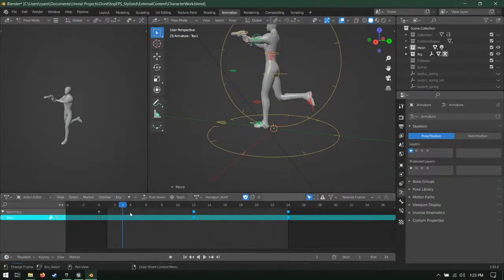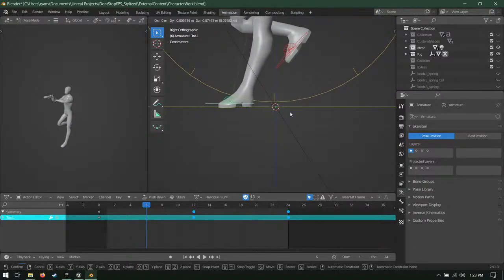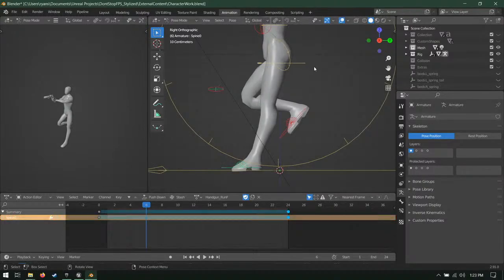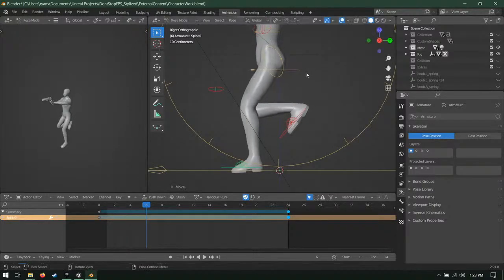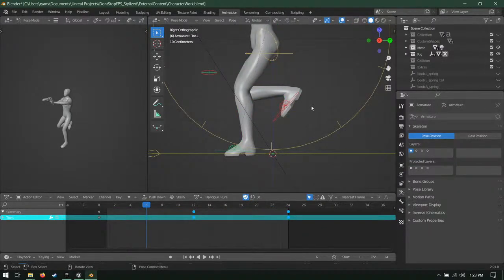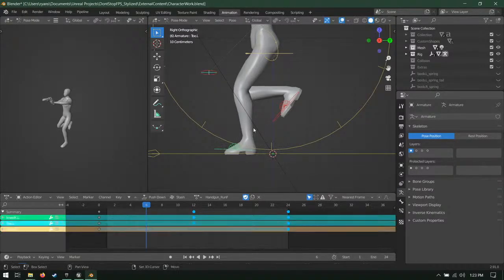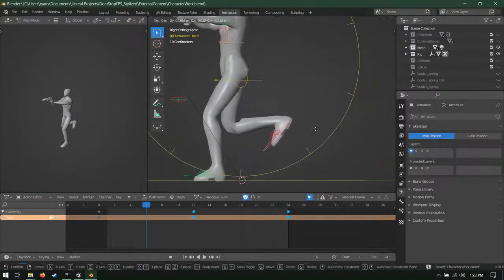Let's see, so we need a contact pose. Okay, so let's divide this, I think this should be the contact pose for the left. Blender for making animations? Yeah, I mean, it does all right. It does what I need it to. You can do some really good things in Blender for animating, but I realize it may not be the industry standard. But it's free, and that's all I can ask for.